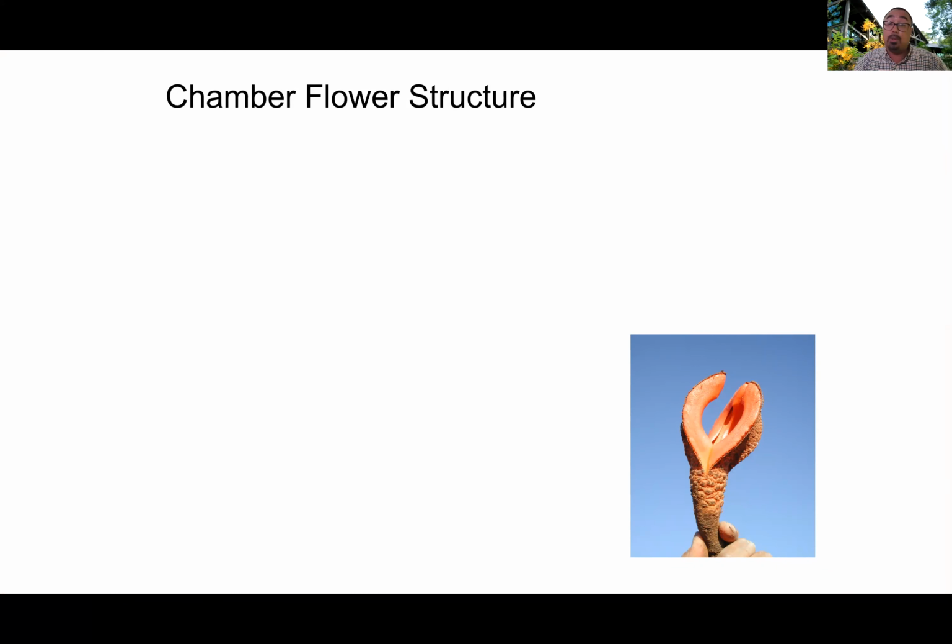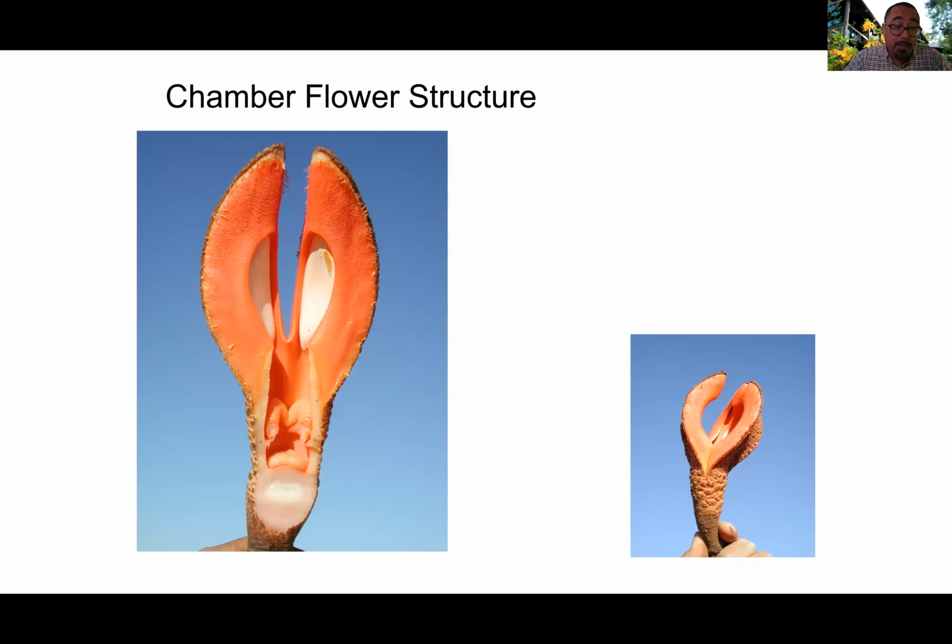Let's take a look at the floral structure of Hydnora visseri. With one tepal removed, you can see the chamber flower structure. The fetid odors are produced by a fleshy osmophore recessed into each tepal. An androecial chamber with a lobed stamen in the form of a ring at the base, and below that, a gynoecial chamber with a stigma at the base. Both chambers are superior to the ovary.